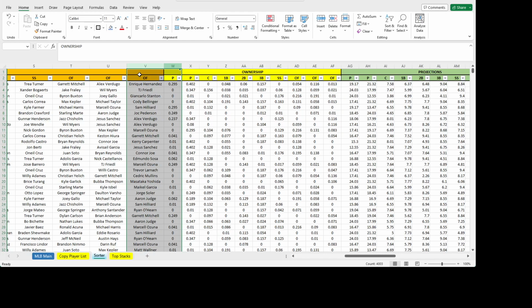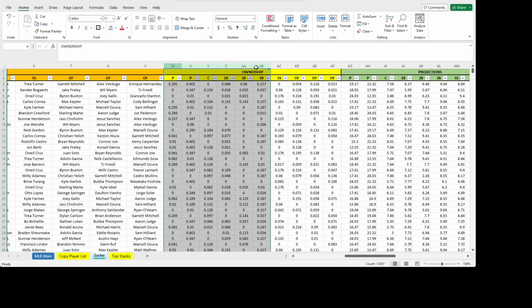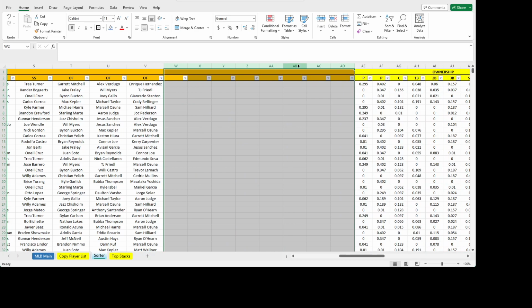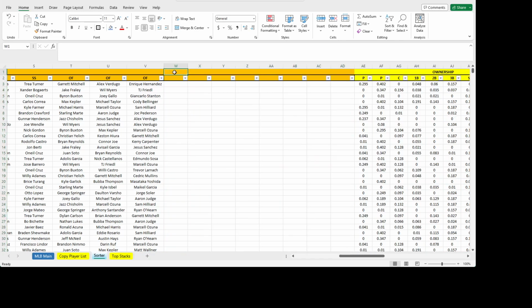Now, note that there are exactly 8 batters on both Fanduel and Draftkings. So we only need 8 spots, not 9, not 10. So 2, 3, 4, 5, 6, 7, and 8. And we'll insert 8 spots here. We'll calm that down a little bit.